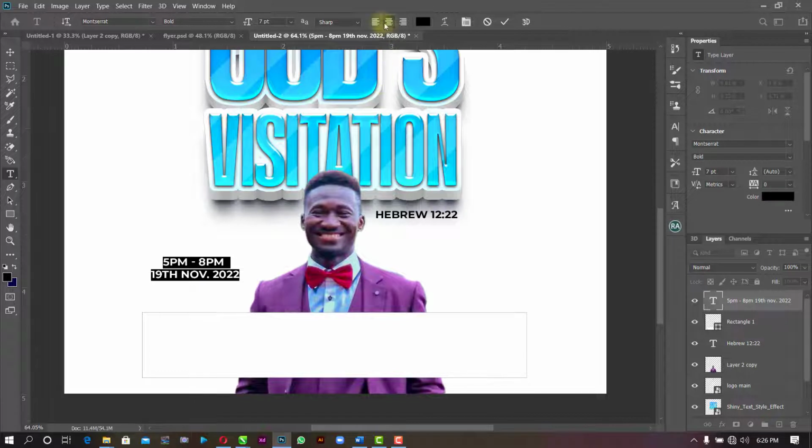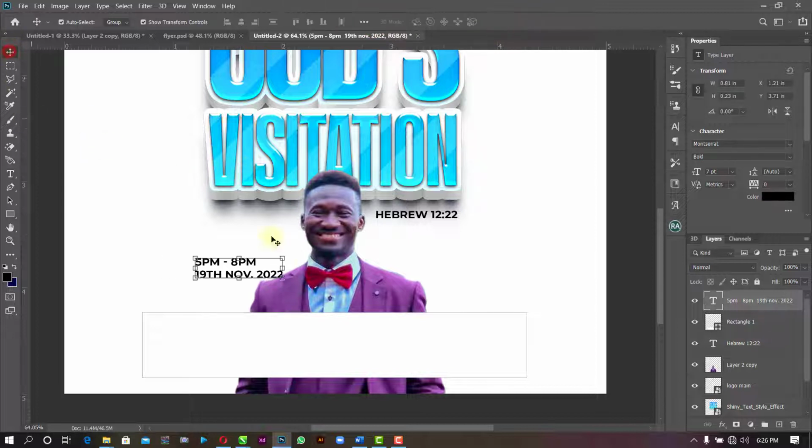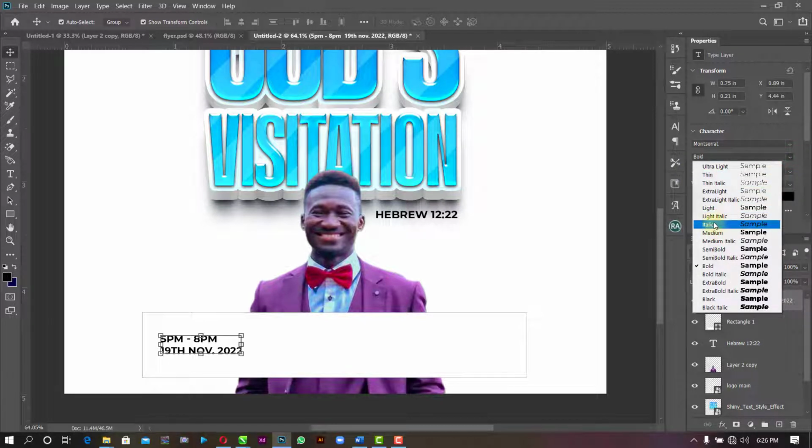Now we are going to select all, Ctrl A, then left alignment like this. Take it down. Use the font size, still the same font size, but let's reduce the font to 6.5. Then we are going to change it from bold to light, medium.